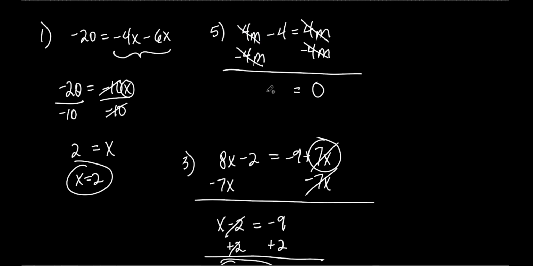But what's 0 minus 4? It's negative 4. So is x equal to negative 4? Is that my answer? Or m, not x. Sorry, I'm used to using x. But no, I don't have m anywhere. Look what happened to my m's. They did what? They all canceled out. So I don't have a variable anymore. So that's the weird thing that happens.